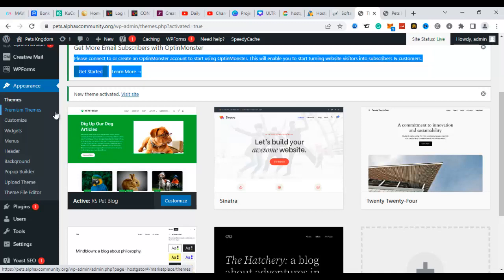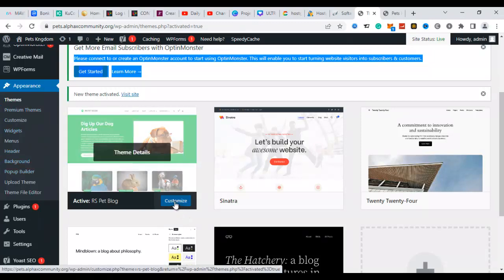So we have added the theme, we have installed the theme, we have chosen the right theme we want. The next thing is we are going to customize. In order to customize, we can go down here, customize. In customization, what you are doing is you are going to either modify your site title, the tagline, the color, the fonts, and other settings as per your preference. And then you are also going to create pages and set up menus, etc. That will give a good look to your website.